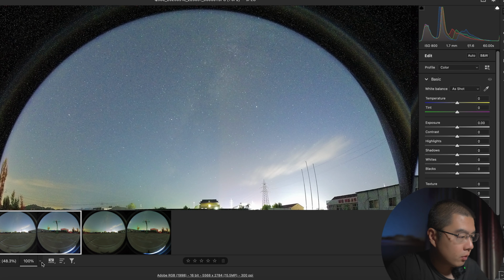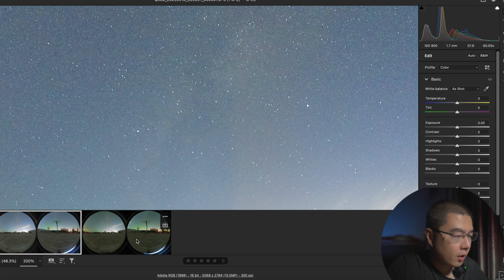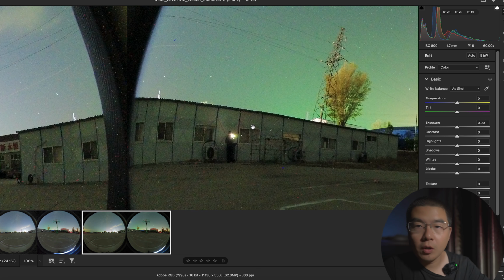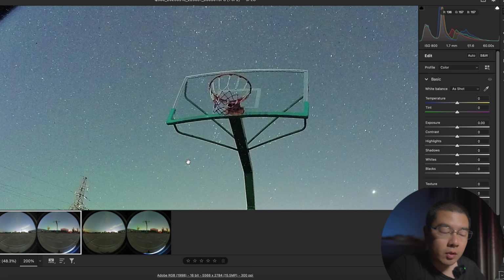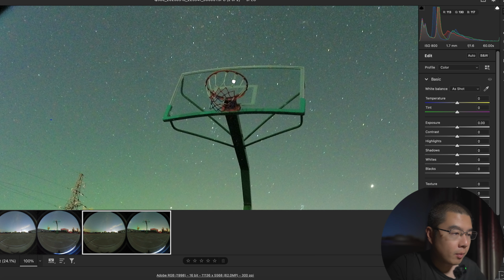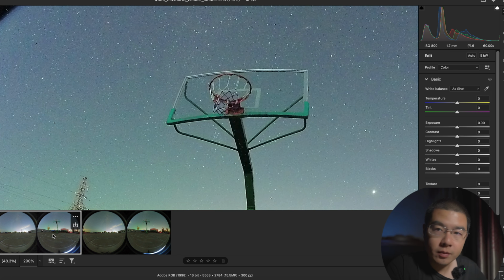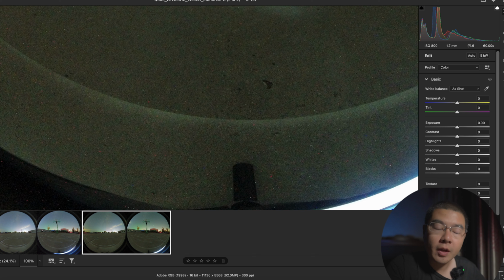Zoom in to 200%, and this one zoom in to 100% because this one has more pixels. This is the photographer, me, while performing this recording for you guys. The 5.7K photo does look brighter compared to this one. But this 11K photo does have more detail, more pixels, compared with the 5.7K photo. The 11K does have more resolution, more detail, but it's less sensitive compared with the 5.7K edition.